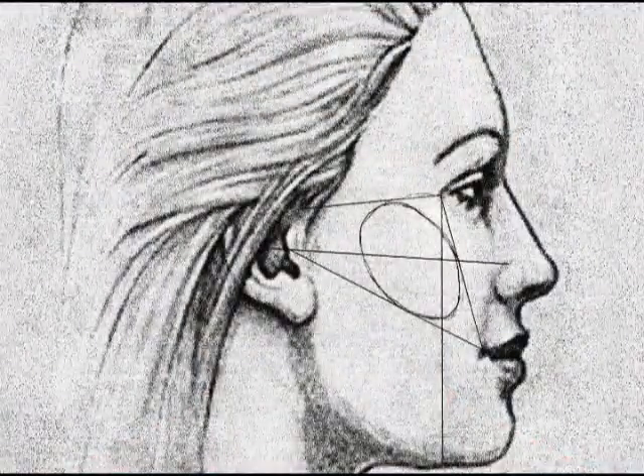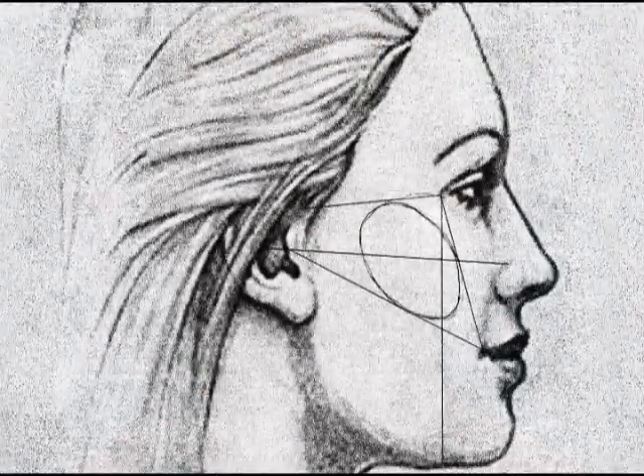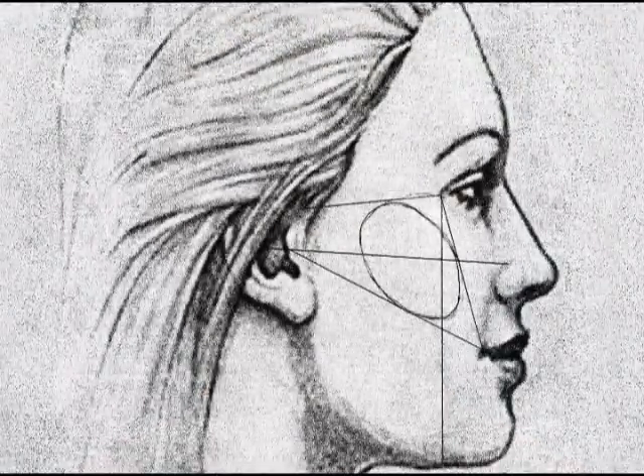I'm going to go over the markings. What I'm going to do is mark Linda. These are markings that are generally based on the Golden Rule or Phi Principle. What it does is help you decide if someone has asymmetric cheeks or a round face, or just a face where it's a little bit hard to tell where the maximum apex of the curve of their cheek should be. The markings kind of help you know and keep that curve where it's going to be the most flattering.